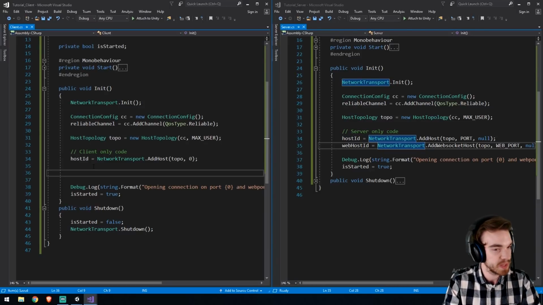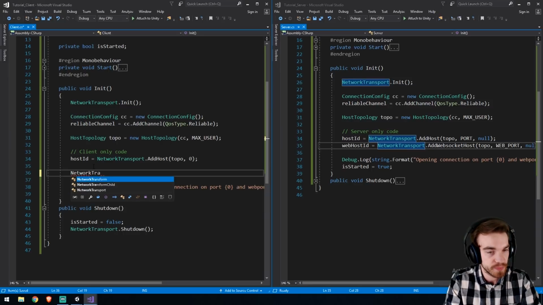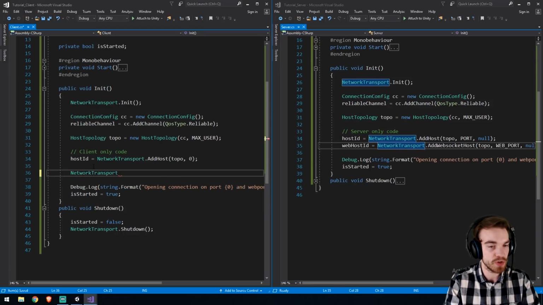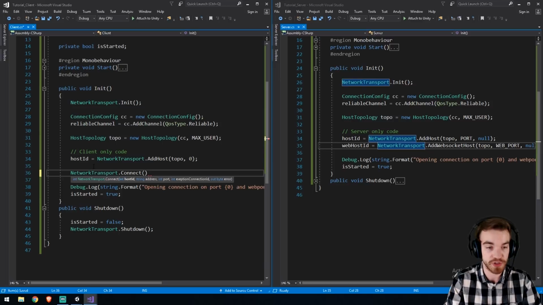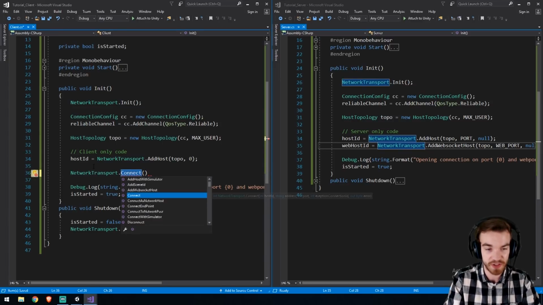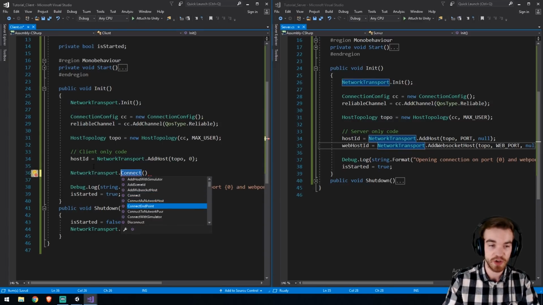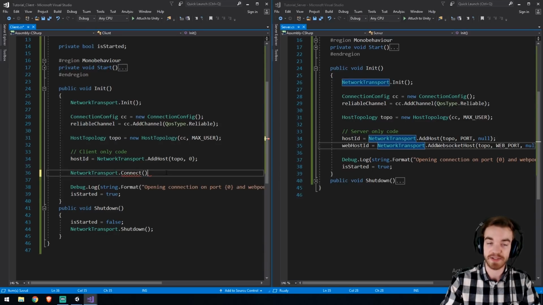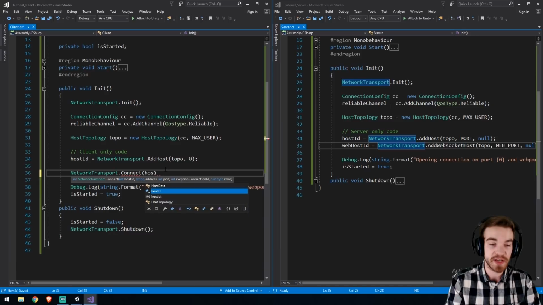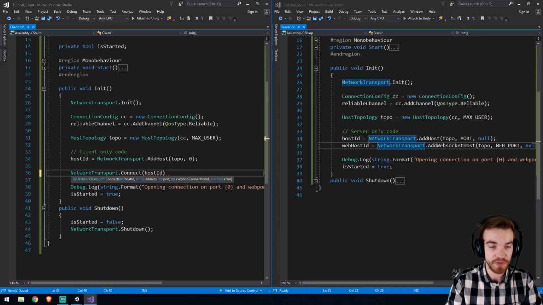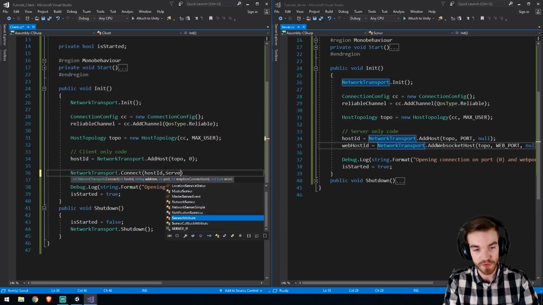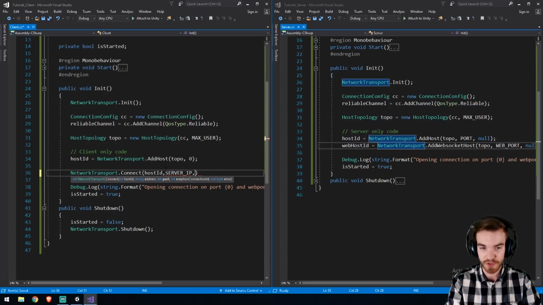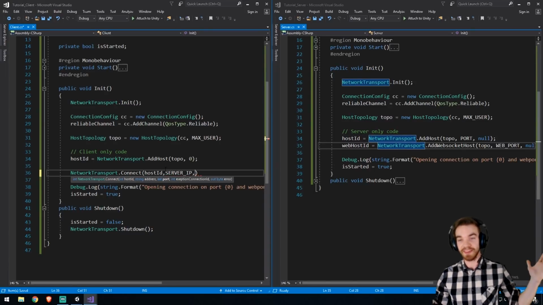Now let's head down here in our client only code, and this is where it's going to get a little bit tricky. So, network transport, we are going to use a connect function. Now I know there's a couple over here, connect as network host, connect endpoint. What you're really interested in is connect, and you don't really touch the other one. First parameter is a host ID. We have that just from above. Next up we need an address, so server IP, okay. Thus far everything's going well. And then we need the port.